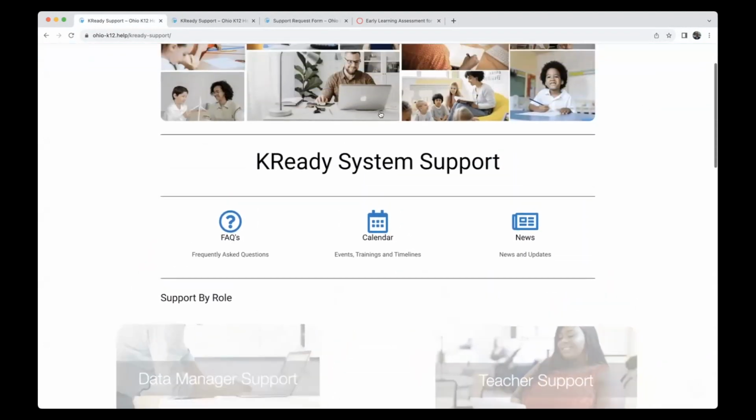So here, you're going to get some quick answers to some general questions. Here you're going to see a calendar. This is a great place to come so you can keep track of the window. We've put some things there that give you details about the webinars that are coming up. So that's a great place to go for that. And then here under news, we replicate the Gov Delivery. So if you happen to miss that or lose that in an email, you can always come back to this page. So you have another location to come to and get access to that.